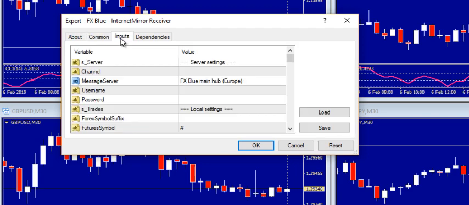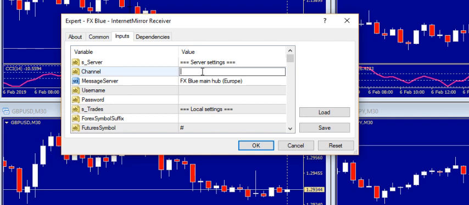And then there's a few other things that I want to show you in just a moment, but we're going to go over here to inputs, and this is where we put in all of the details. Now, there is a channel name that I'm going to provide you, and that is going to be sent to you after you send me your username, which is your FXBlue username and also your MT4 account number. When you send that to me, I'm going to send you back the channel name. And that is what you're going to drop in right here. From there, you're going to put in your username. And your username, remember, I'm going to remind you a lot because this is where people get really confused and start getting lost about what's my username.